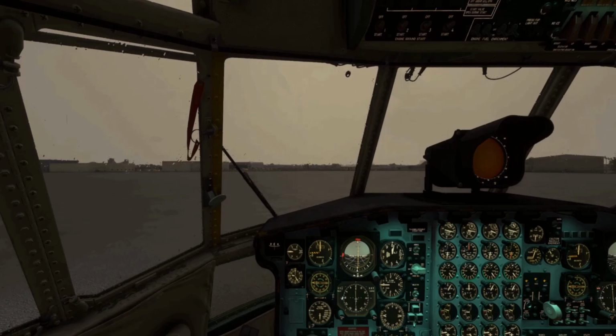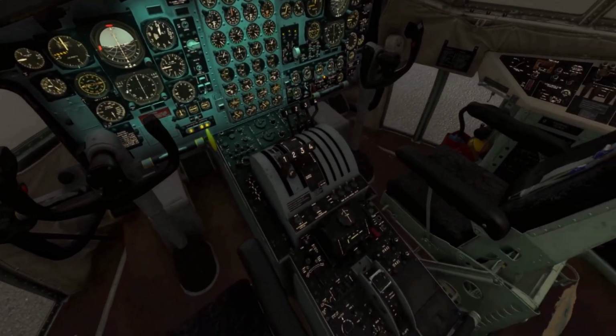Air Force Charlie Sierra 130 ready to taxi IFR. Air Force Charlie Sierra 130, taxi to and hold short of runway 36 using taxiway Bravo, cross runway 32. Contact tower on 120.575 when ready. Taxi, hold short runway 36 using taxiway Bravo, cross runway 32, Air Force Charlie Sierra 130.